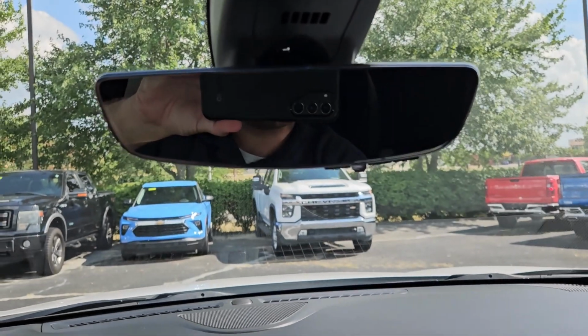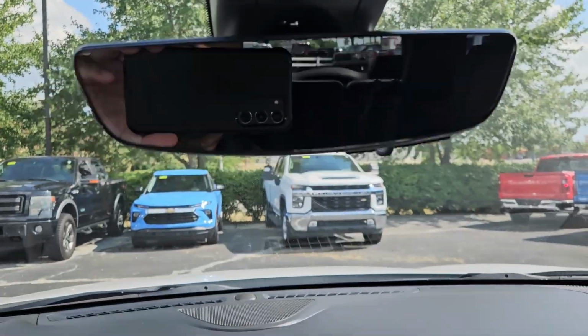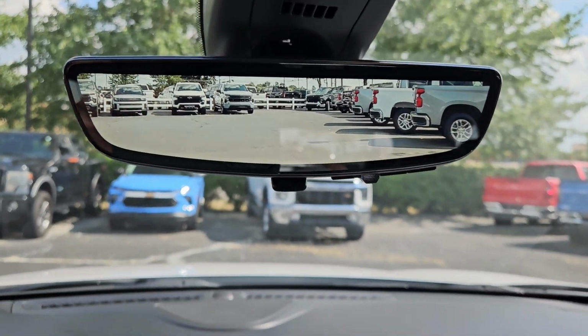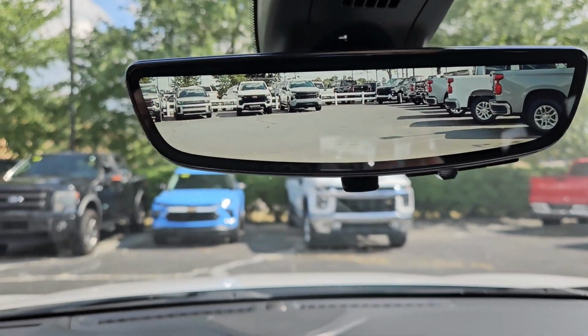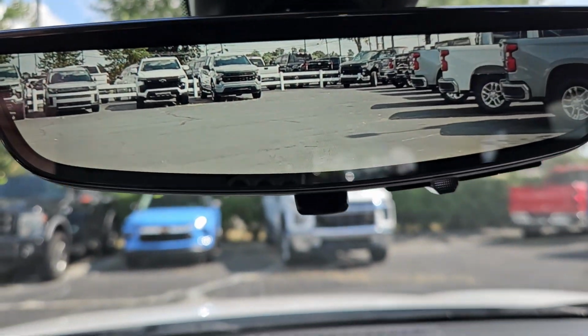So you've got your traditional mirror. You can see me in there. That's terrible. Let's move that away. You don't want to see that. But if I flick this down, it actually has a camera on the back of the hatch in the rear, and it's projecting that image up on the screen here. So the benefit of that is, let's say you've got someone sitting in the middle in the third row, their big head's not in the way, you can see things clearly.